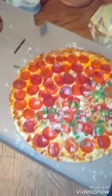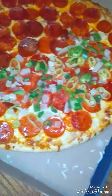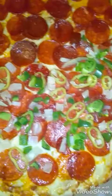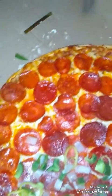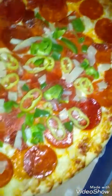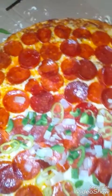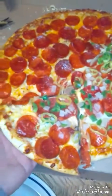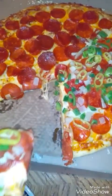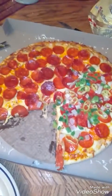There we go, guys. There's the finished product. Look at that beautiful pizza. Don't that just look delicious? Well, guys, I'm going to go enjoy my dinner.